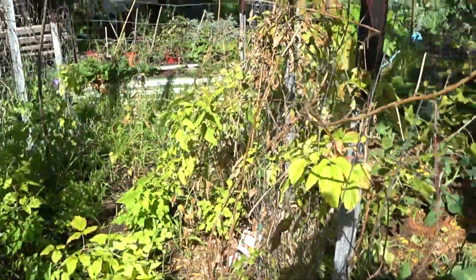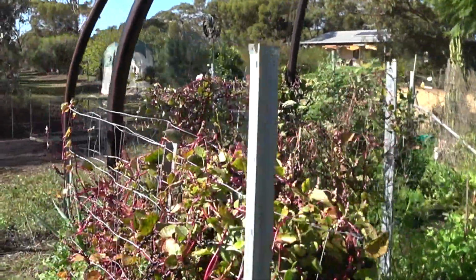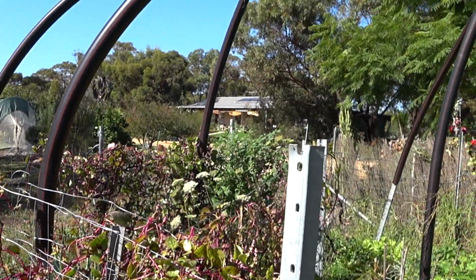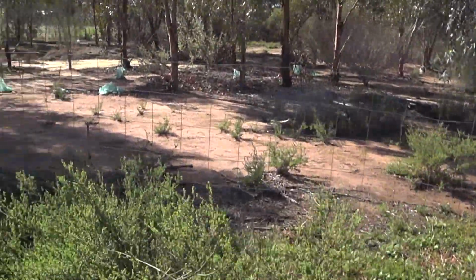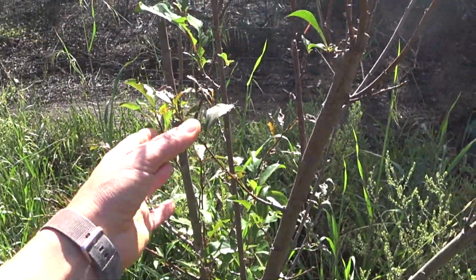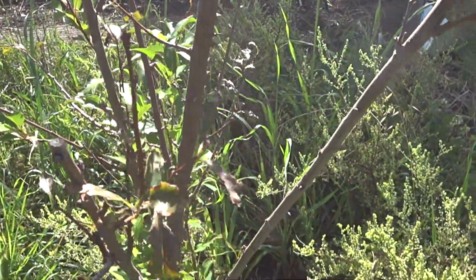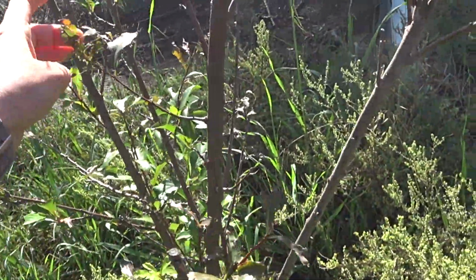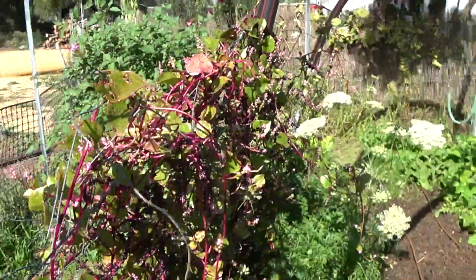More brassicas, the raspberries, I don't really know what I'm doing with them, chopping them back, not sure. Malabar spinach, of course, 10 trillion seeds. And then this is that trio of stone fruit nectarine things, which is alright, it's establishing. It got a bit munched on by the grasshoppers, but now it's the winter, it should bounce back a bit.